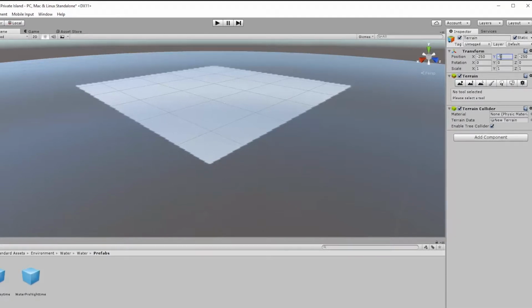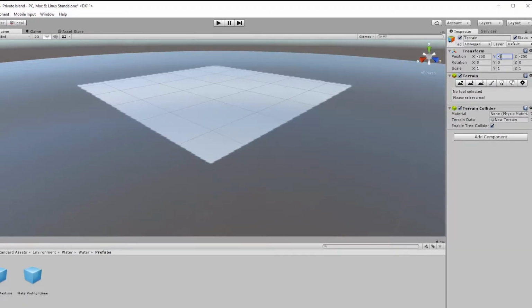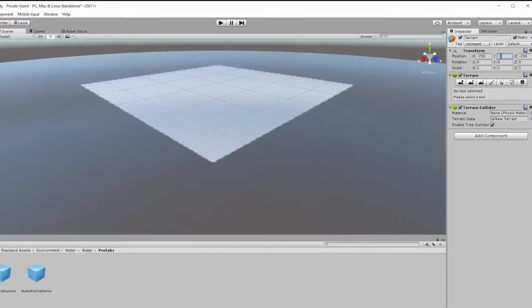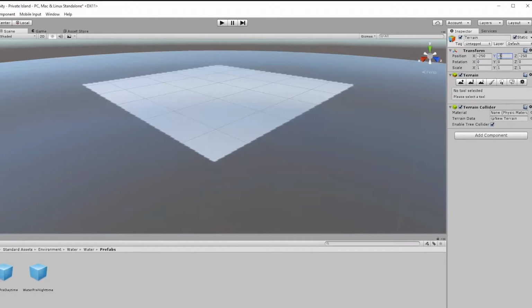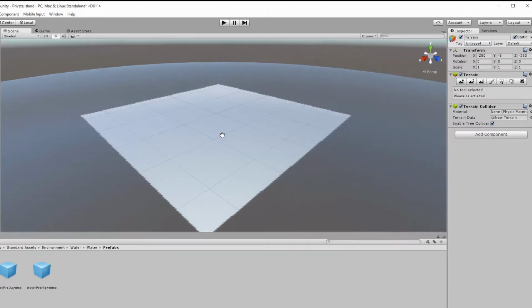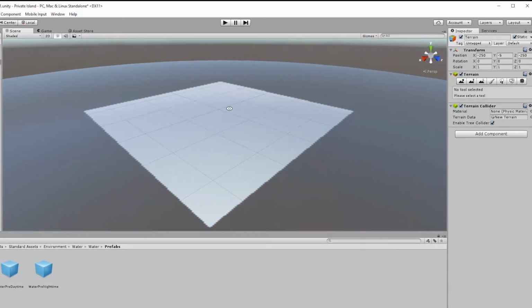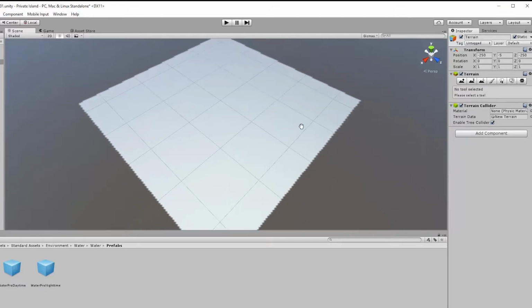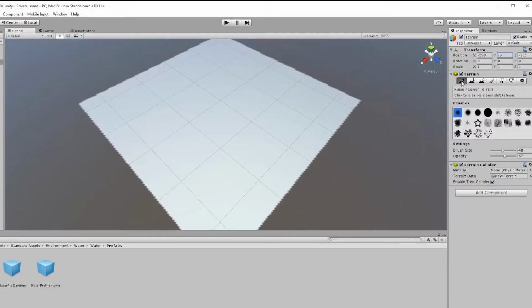So our objective is to raise the terrain through the water, so parts of the terrain are peeking above the water, and that's what we're going to walk on when we travel around our private island. So the big question is, now that I've got this terrain in place, and I might want to position this a little bit differently, I'm going to look a little bit further down on top of it without necessarily coming from a top view. There are some buttons on the terrain portion of the inspector. If you run your cursor over these buttons, well, this one will raise or lower terrain.